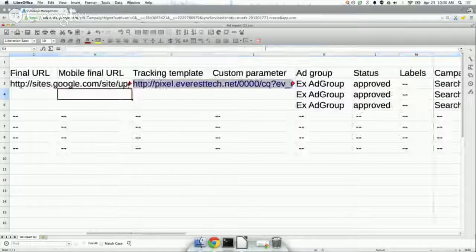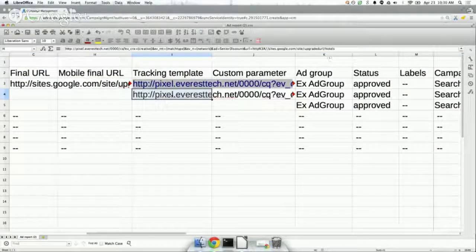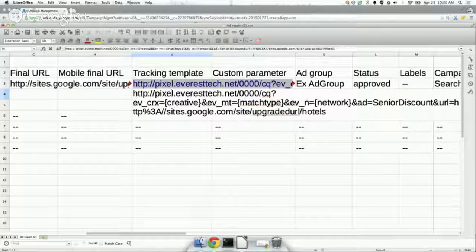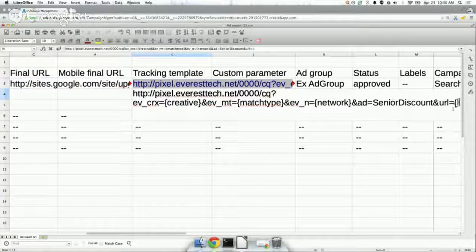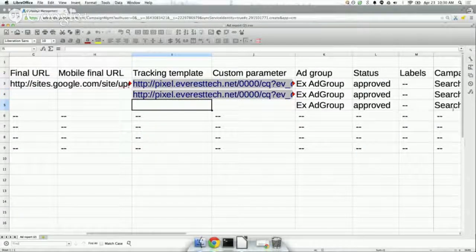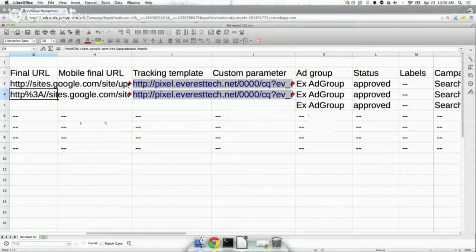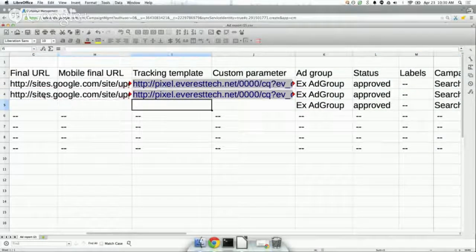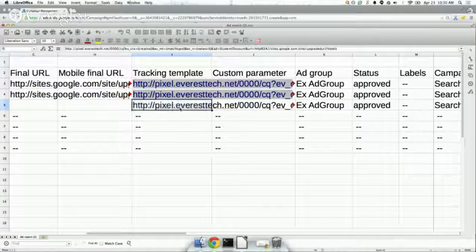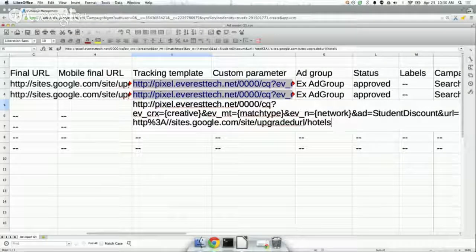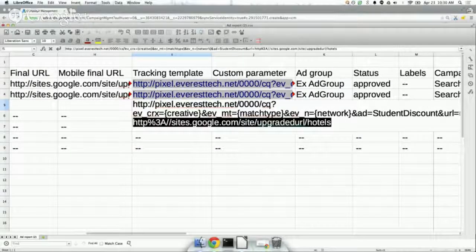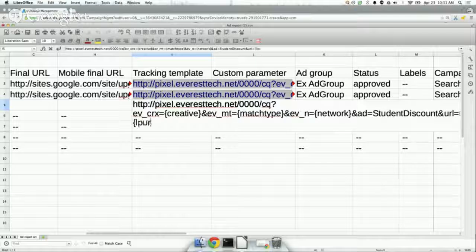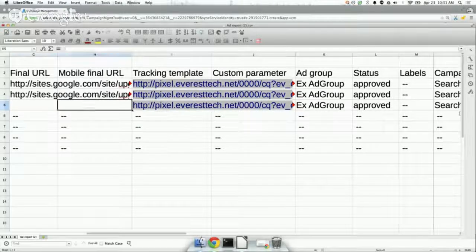So let's keep doing this for a 3 URL. I'll remove this part. I'll replace it by help URL. And I'll paste this in my final URL, correcting my escaping. Same for the last one. And as we said previously, for the basic upgrade, I can keep my destination URL in the file to help me keep track of what I did if there is an error when I upload.